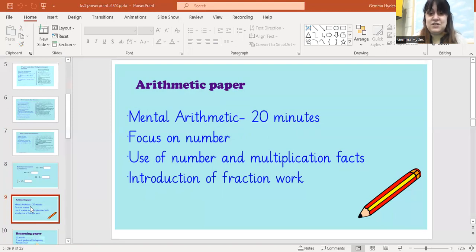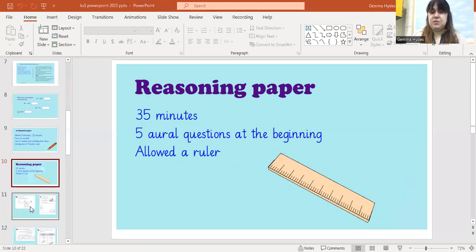And there are lots and lots of questions on fractions as well. So we do a lot of fractions in Year 2. So that's 20 minutes. So that's really, really quick. The reasoning paper is more problem solving. And this is, again, mastery. So mastery is not just lots of practice at number, but it's about being able to describe what you're doing and use it in a problem. And again, we want all children to be successful with this.